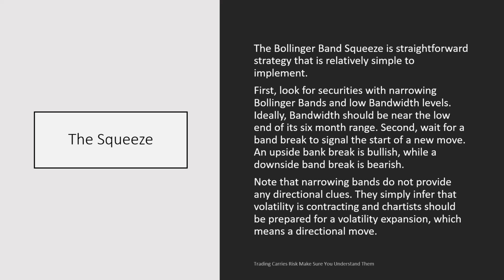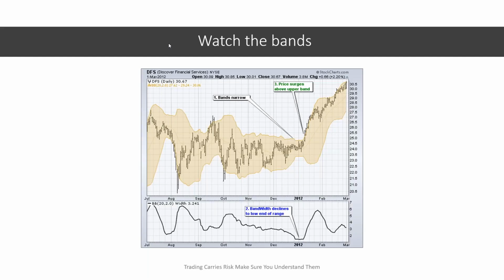There's nothing you have to do, and it will go over Bollinger Bands and the 5 most popular technical indicators. Now, the Bollinger Band squeeze is more or less a common sense trading mechanism. Okay. It's been around a long time. A lot of people like it because it's a relatively easy strategy. What you're looking for is the bands to contract.